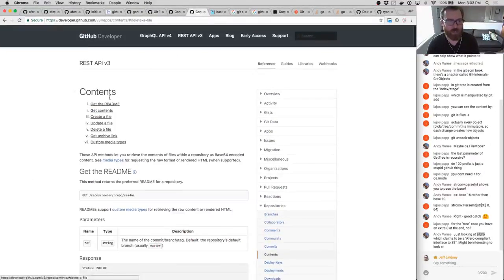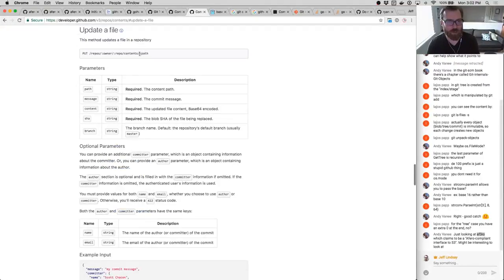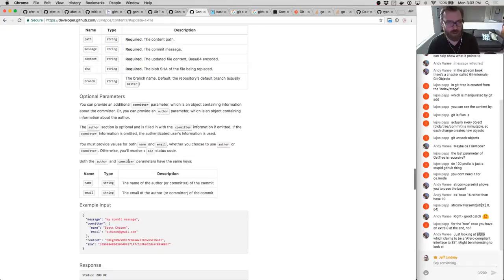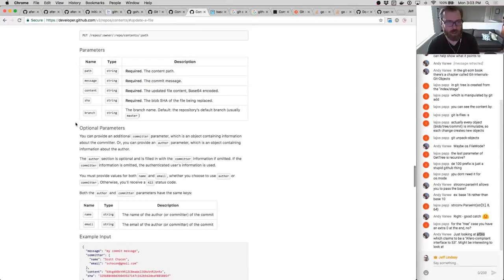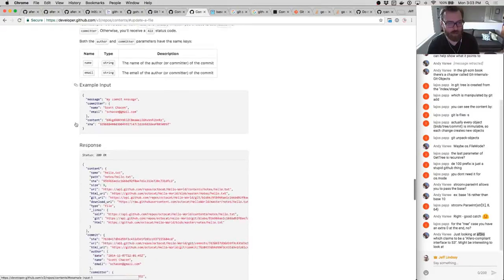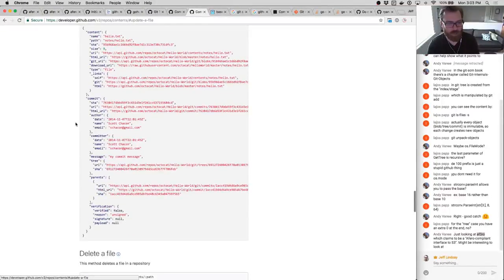Is there rename? Delete, update a file. I don't see how you would rename a file using this API.